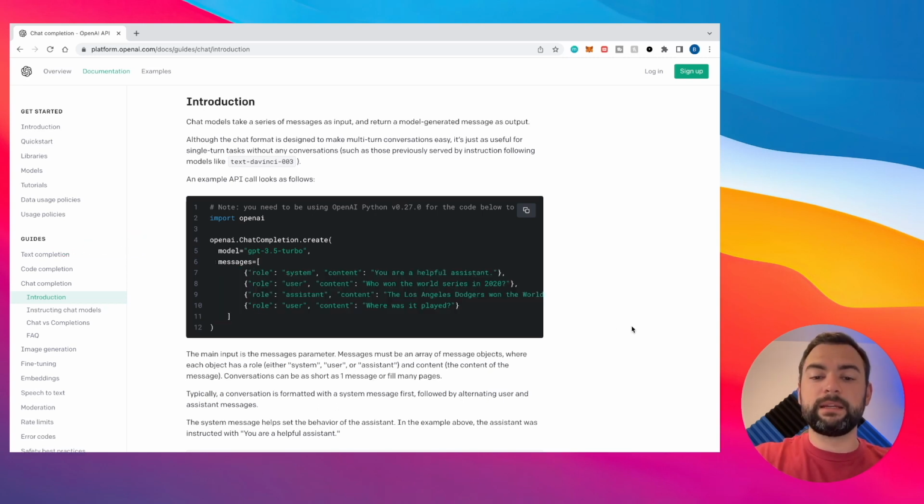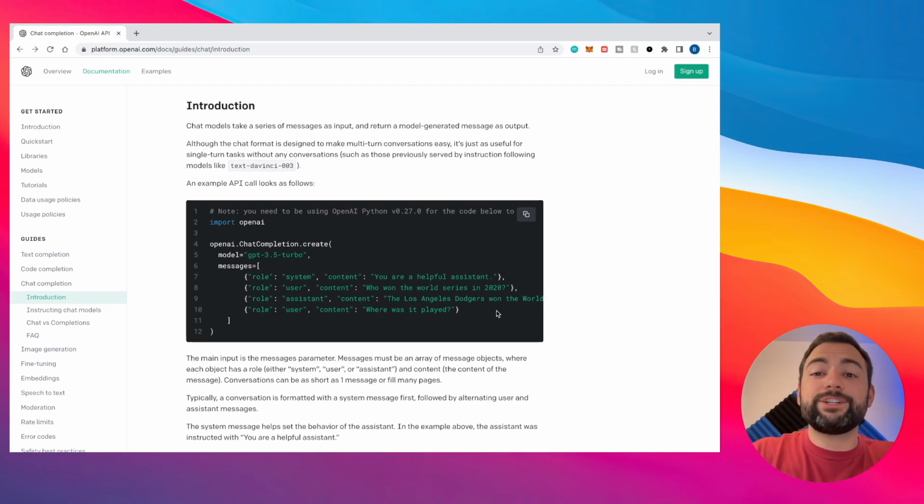How I like to think about it is the first message, which is the role of a system, basically provides the context for the entire conversation. This is a great place for you to say, hey, you are a professional tweeter, or hey, you're a professional author, or you're a professional coder. Basically just to provide additional context to help steer the conversation. And then after that point, you start going back and forth where you as the user will pass in messages such as asking it questions, and then the model itself will respond as an assistant, and you can just go back and forth. So that's just the basics of how to interact with the ChatGPT API.